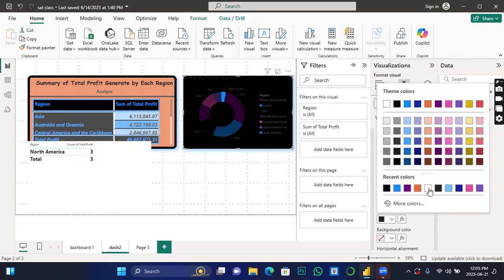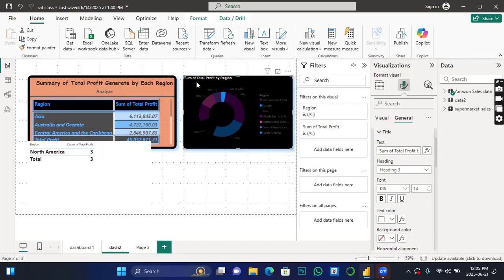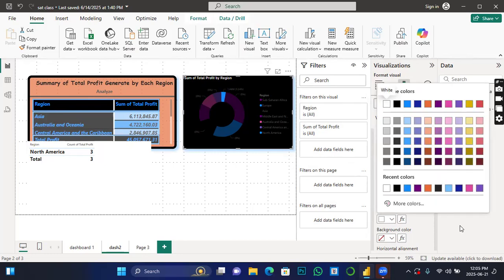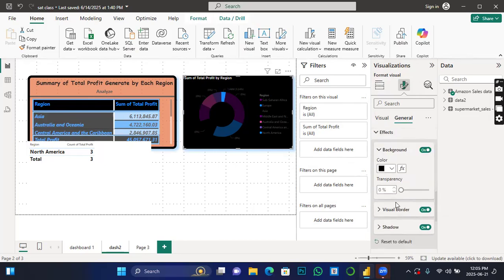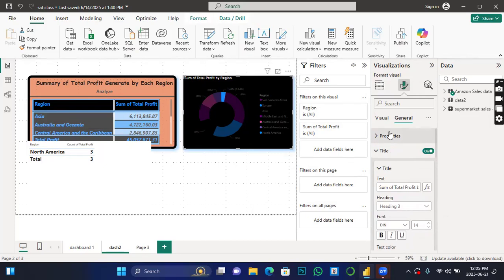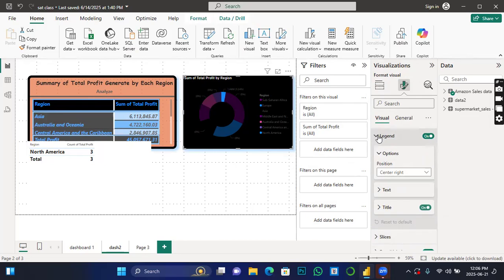Okay, so I just want to see something. Okay, this one is what? Affected. Then the text color. Okay, that was one I used white, right? I want to see. This is background color. This is shadow. Okay, let's come here. Let's go to legend. Under legend, we will see text. You can actually exploit all this. The command must be there, only that it is hidden. So take your time. If I click here now, you can see that what we have been able to do is to make this one visible.